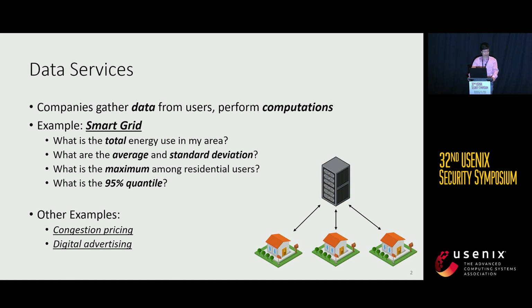There are also other use cases for providing data services. For example, congestion pricing, like ERP, the electronic road pricing system being used in Singapore. It is used by the server to tell the car owner how many times cars crossed a certain gantry, and each user account corresponds to a car and gantry combination, and the value represents the number of times a specific car crossed the gantry in a certain time slot.